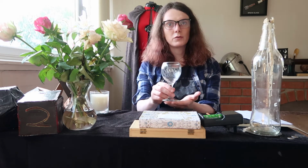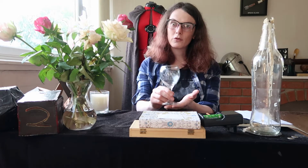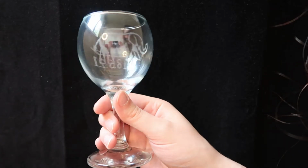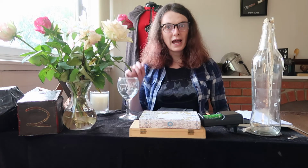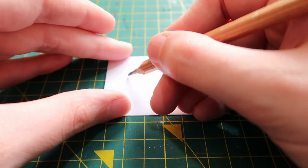Today we're doing some glass engraving. Now, I've never done glass engraving before. This was my first attempt and it came out pretty okay. So I'm going to give you a beginner's guide to glass engraving, and hopefully you too will be able to produce some personalised glassware. So there are two ways to put your design onto the glass.